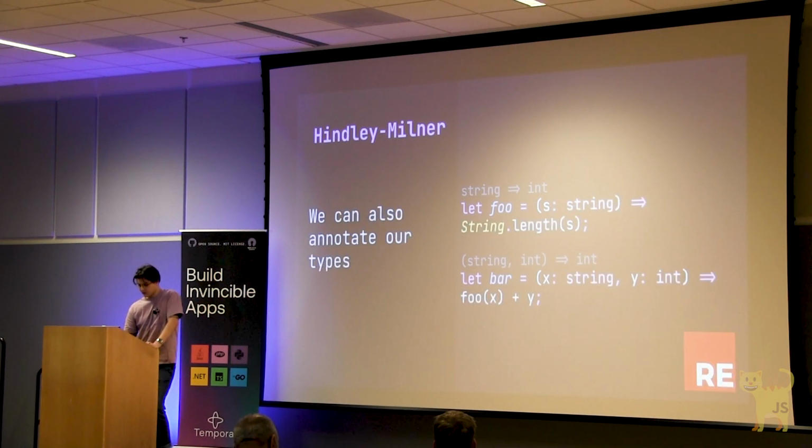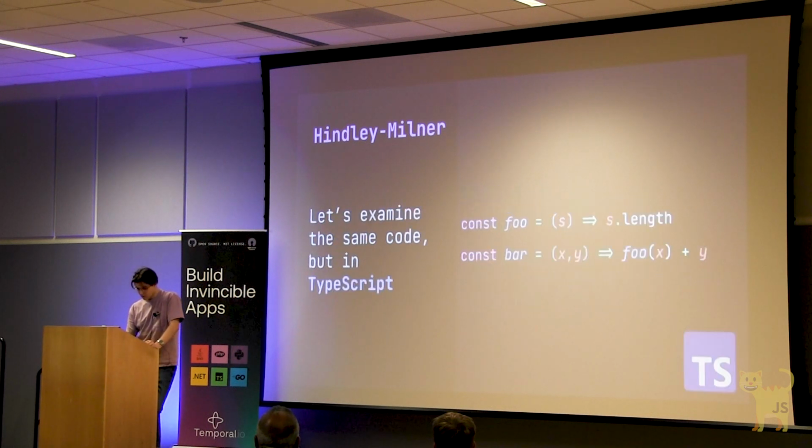I should say we can also annotate our types. And in fact, I annotate my types in OCaml quite frequently, especially at module or API boundaries for documentation, or maybe I'm just writing out a function and I know ahead of time what I want it to take and what I want it to return, and I want to make sure that the compiler is being my friend along the process. I want it to tell me if I'm not doing the right thing.